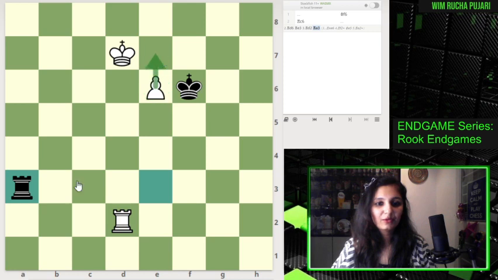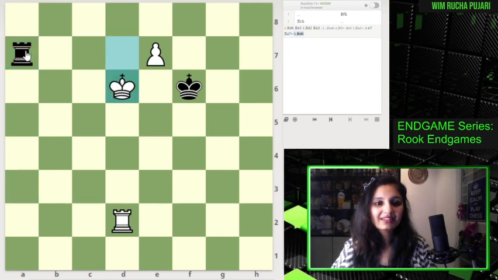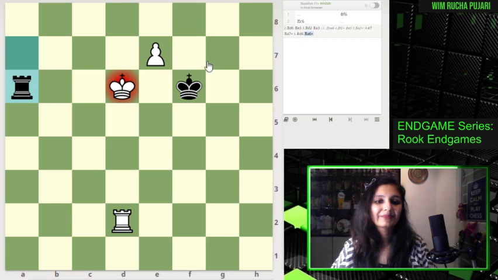Also here e7 not possible. E7 not possible because black gives this check. And after king d6, again don't take this pawn because of rook f2. We continue give checks. And that's how we make a draw.